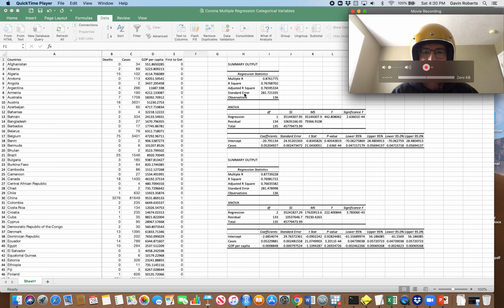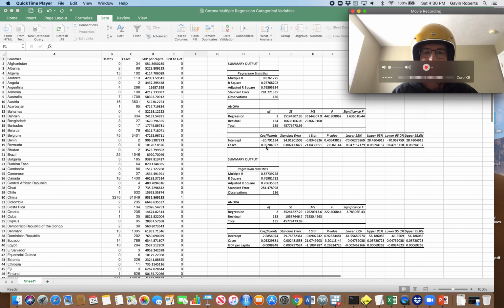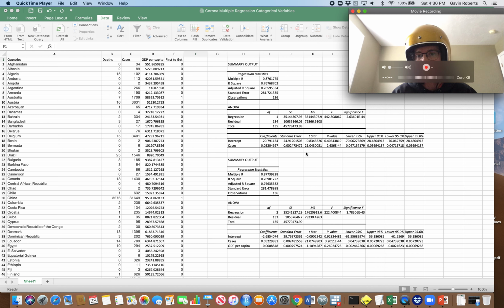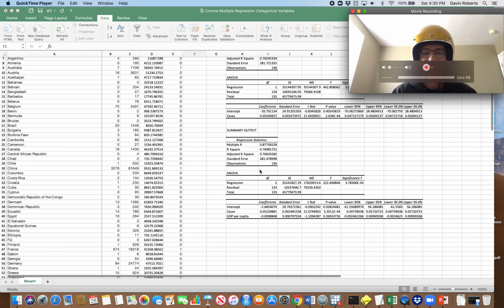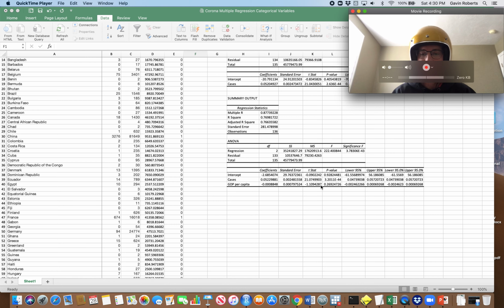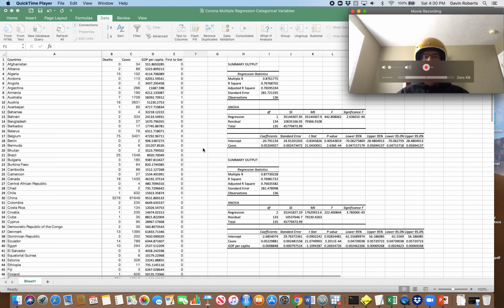So this is basically the same regressions we ran last time, which was a regression of coronavirus deaths based on how many cases they had, and we saw that was obviously really important, which makes sense. We also tested down here whether the wealth per person in a country matters, and it turned out it didn't that much. We kind of came up with different reasons why it could help or not. But today I'm going to talk about categorical independent variables.